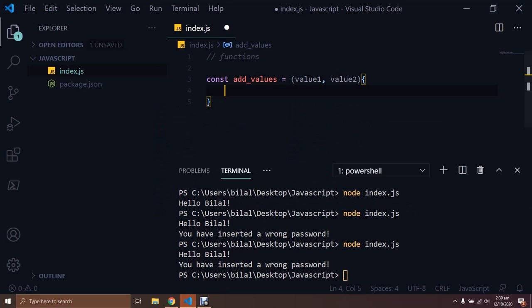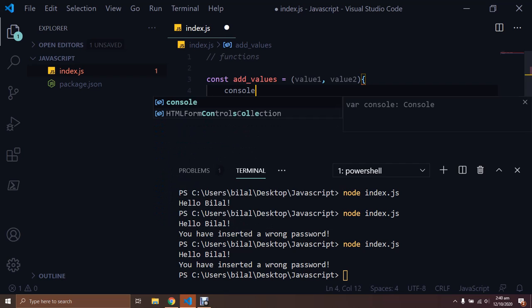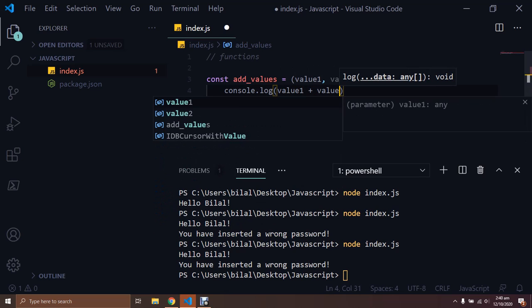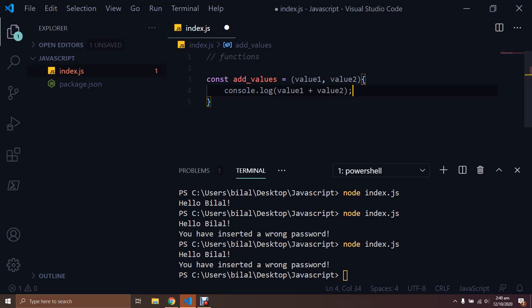Remember, you can give these variables any names you want, but you need to make sure that you use the same variable names inside of your function. So what I can do now, I can say console log here value 1 plus value 2, right? And I made a mistake, I need to put this thing here.